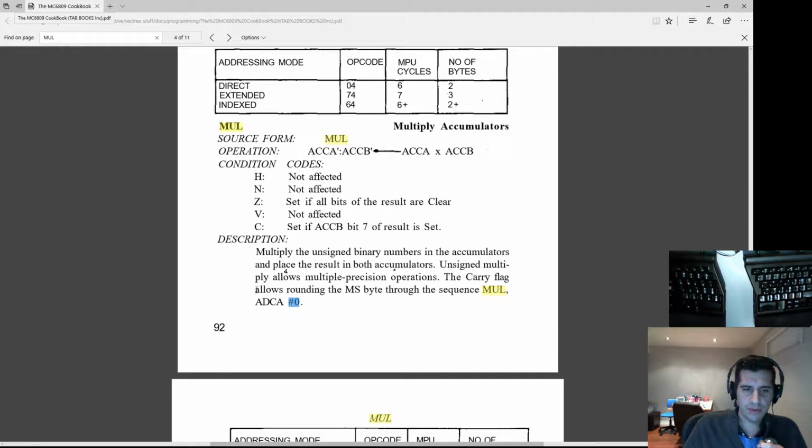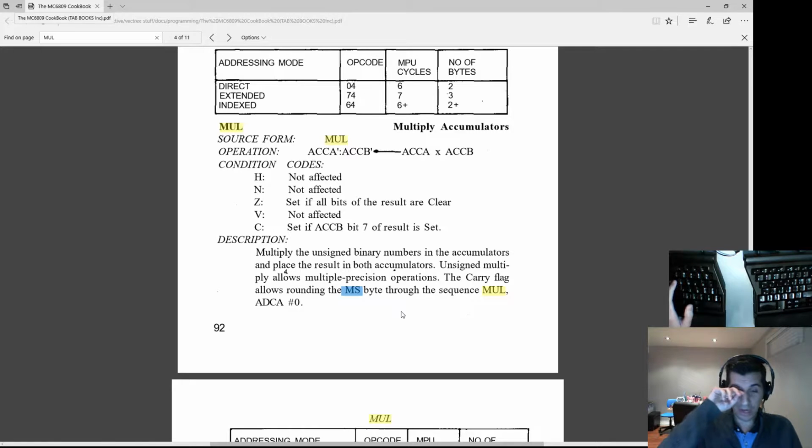So the carry flag allows rounding the most significant byte through the sequence. Rounding the most significant byte. Not sure why, but okay.